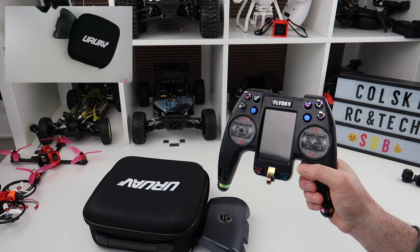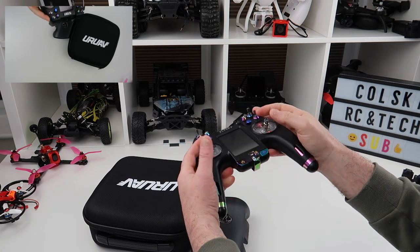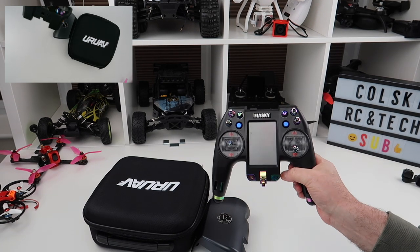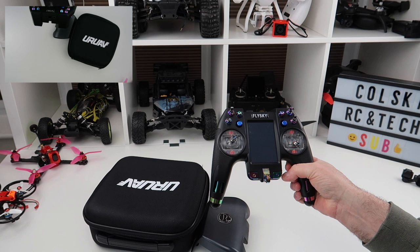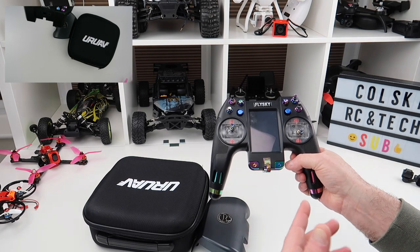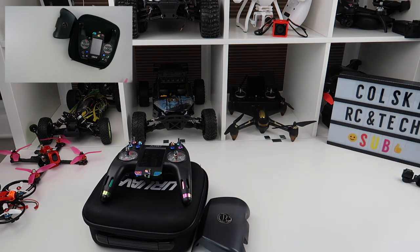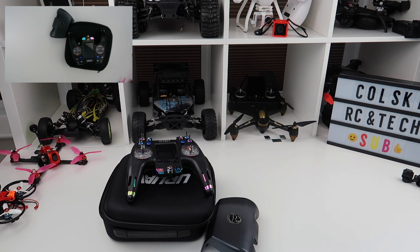Will the T16 overtake this and make the Nirvana no longer my everyday transmitter? I doubt it to be honest — I'm so used to this and I love the form factor, even though it's really weird. I love the fit and finish on it, but it should be supporting the software — someone needs to sort their act out, whether that be OpenTX, FlySky, or whoever. Jumper support their own software — if you buy a Jumper T16 or T12 you can download firmware from their website. FlySky, come on, you need to be doing it. So to summarise: avoid this case, but I still recommend the Nirvana — just wait for some firmware updates.